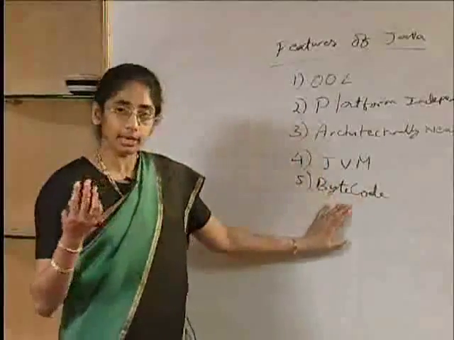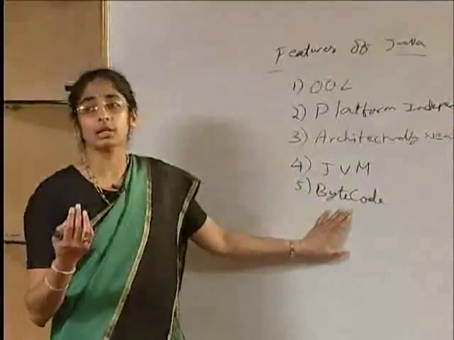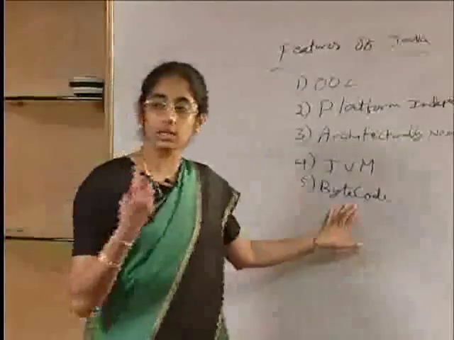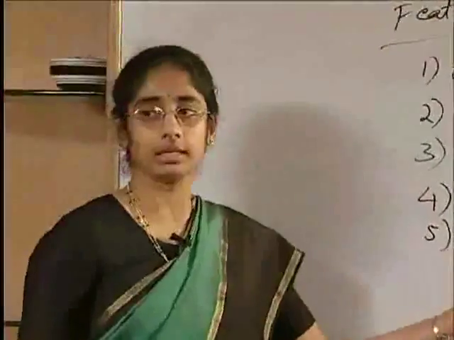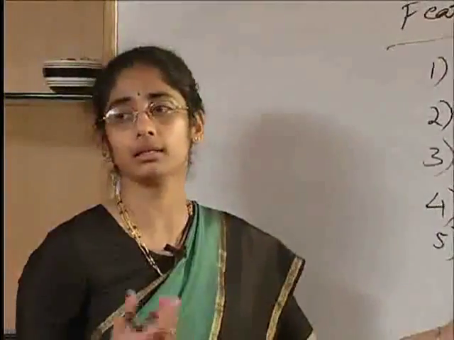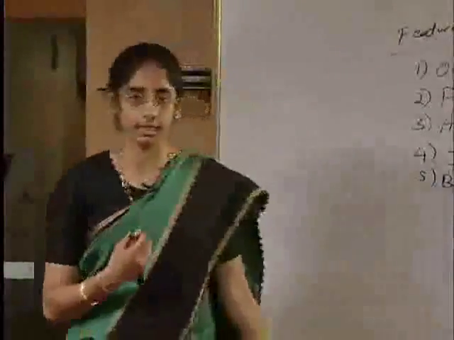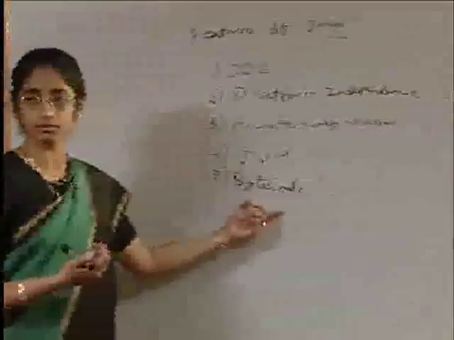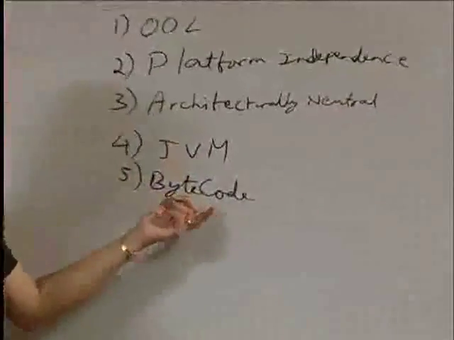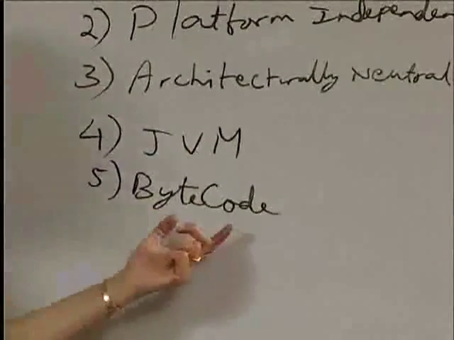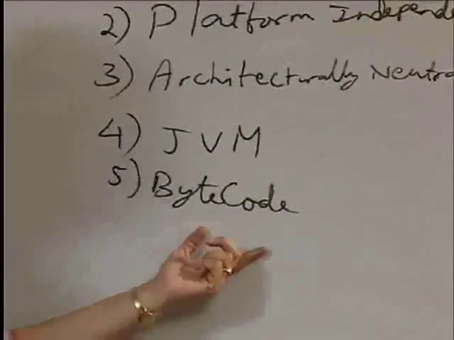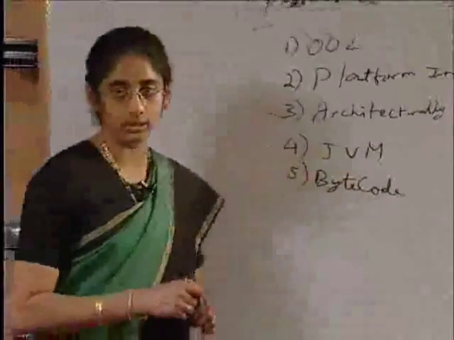Now when you compile Java code, you get what is known as a .class file. This .class file consists of what is known as bytecode. The reason for this name is that the instructions in the class file are written in terms of a byte data type. So hence the name bytecode. Okay, and it is this bytecode which the JVM understands. So bytecode is an intermediary code which the JVM understands.